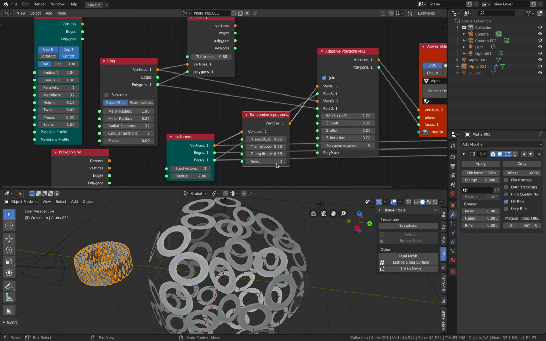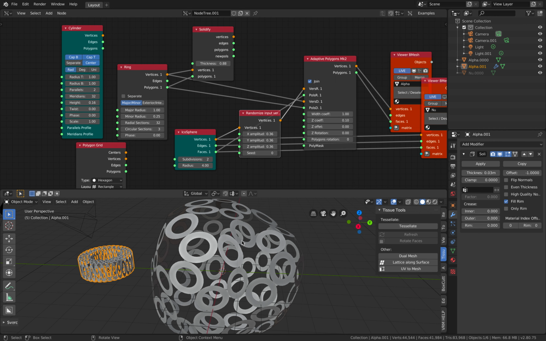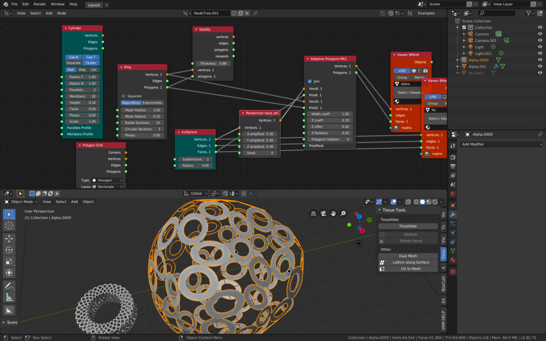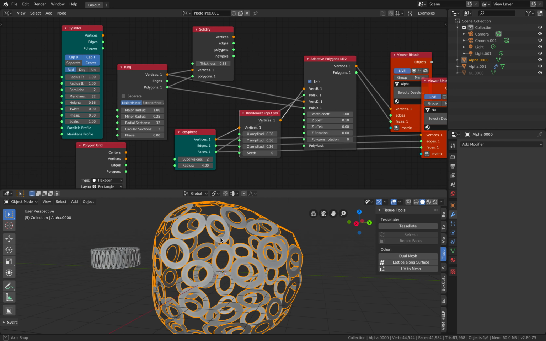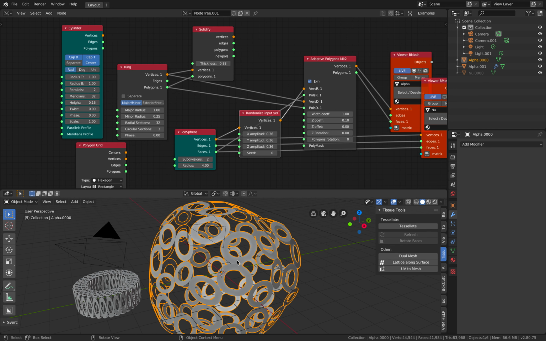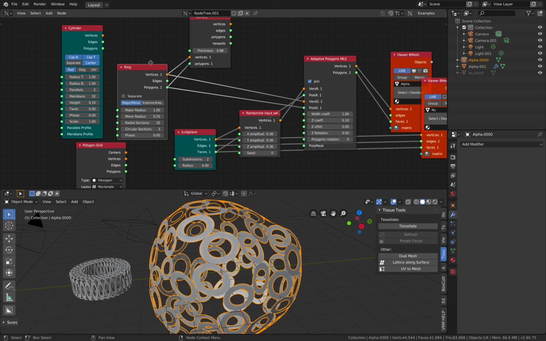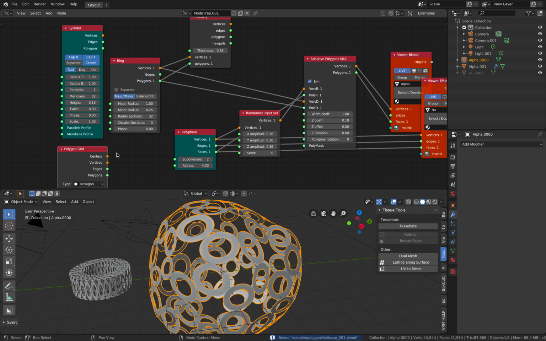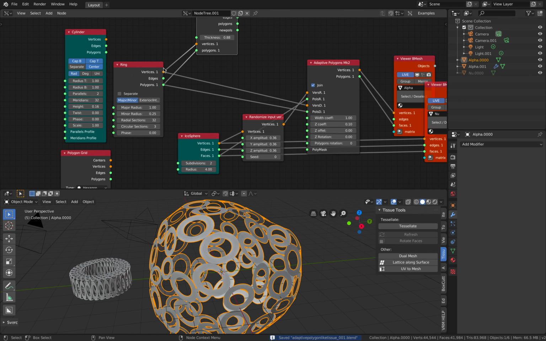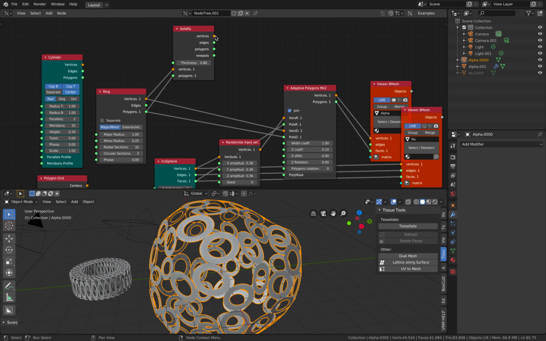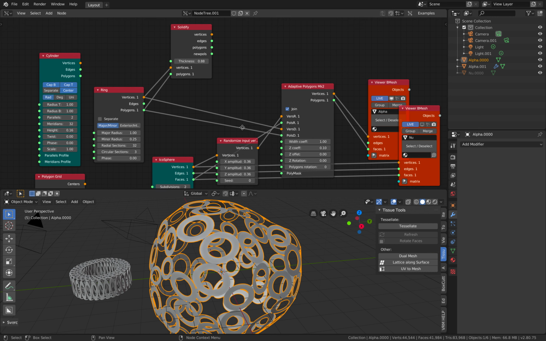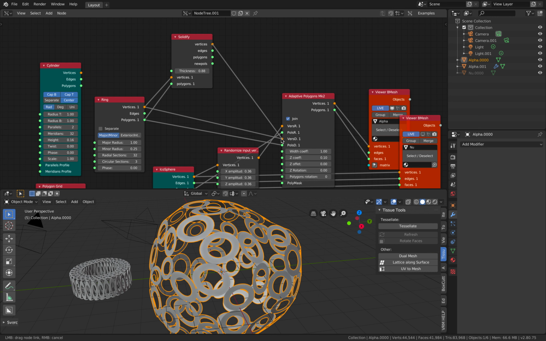Yeah, it's still these 3D objects, the rings adapting to the face. So it's really cool. It really changed the surface and the topology of the original mesh. Maybe you can use this with voxel remesh as well. So the ring, this is the donor. We can plug this in there, because the donor can be 3D.